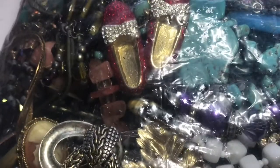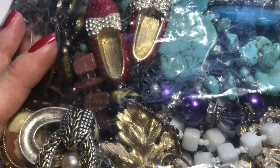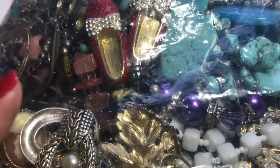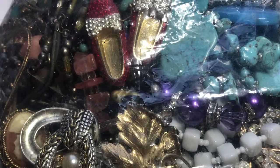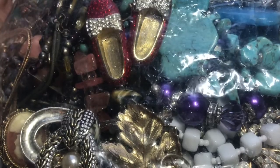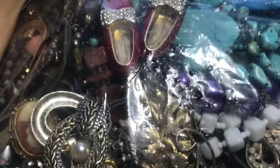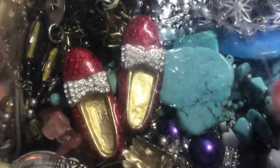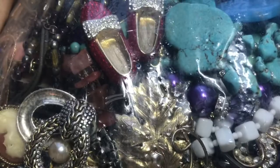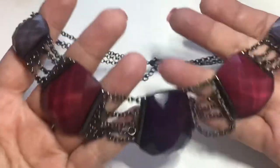I also want to mention that Gina's lots cost fifty dollars for five pounds and she charges eight dollars for shipping — so what I said in my previous videos was incorrect. I believe I'm going to have to split this reveal in two. Anyway, here's the first look — ruby slippers — and let's begin. The first item I grabbed out is this necklace.